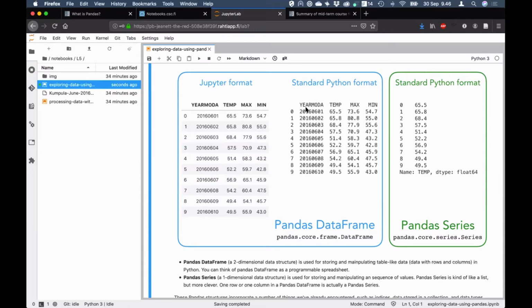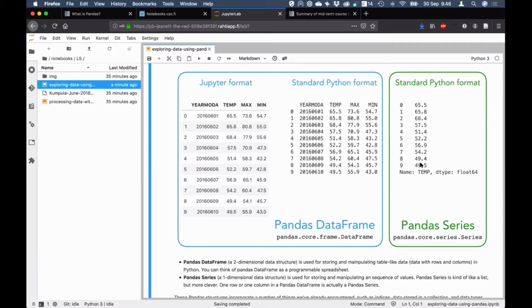The key things that you see is that we have rows starting at 0 going to 9. We have columns here with different headings. And this is essentially a 2-dimensional data structure that's like a data table or like a spreadsheet that you might be familiar with, for instance, from something like Excel.